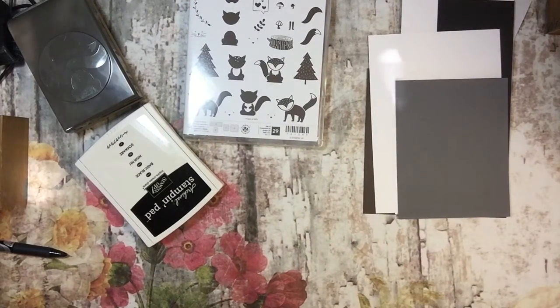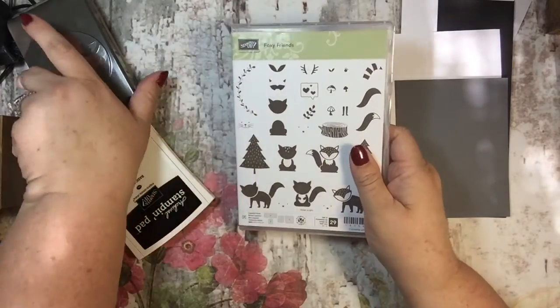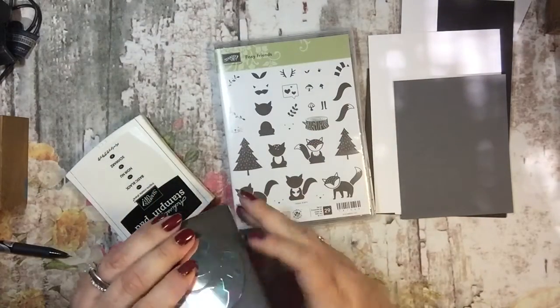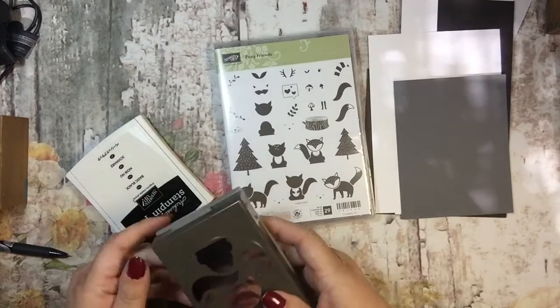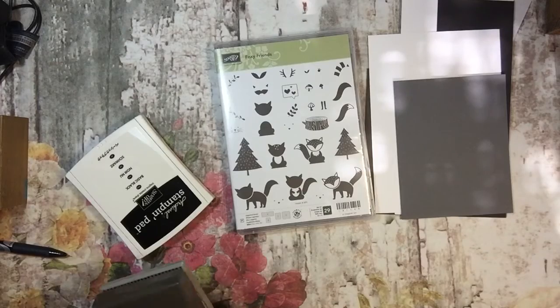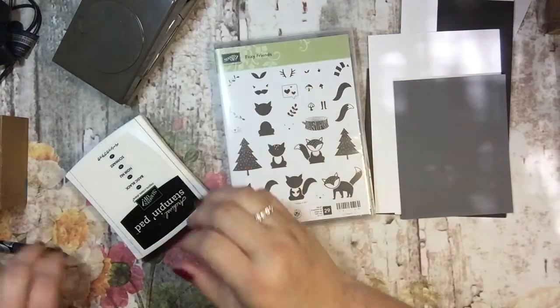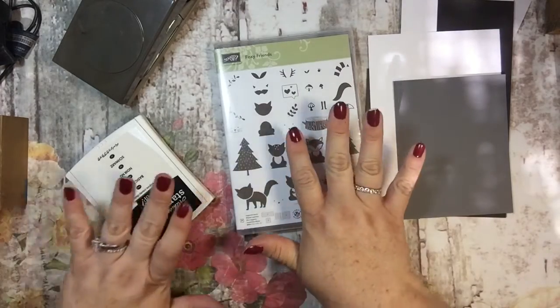Hi everyone, it's Tammy, and today I am using the Foxy Friends set and the Fox Builder Punch. I am super excited about using these. I have not gotten my hands on them yet, so this is the first time that I'm using them, and I've had them for quite a while, so this is an exciting day.